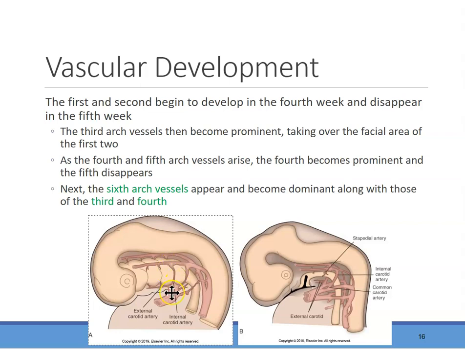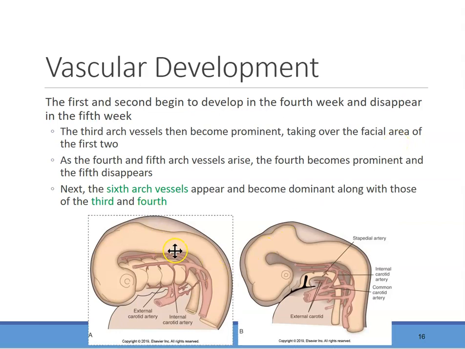But the third one is there, it's prominent. There's the heart that makes this aortic arch, and a blood vessel comes from the heart and feeds, like we need blood supply, right? We need it to stay alive. And you can see the third one is the prominent one, and that one goes to the face, okay? So it takes the blood to supply the face or the facial area.